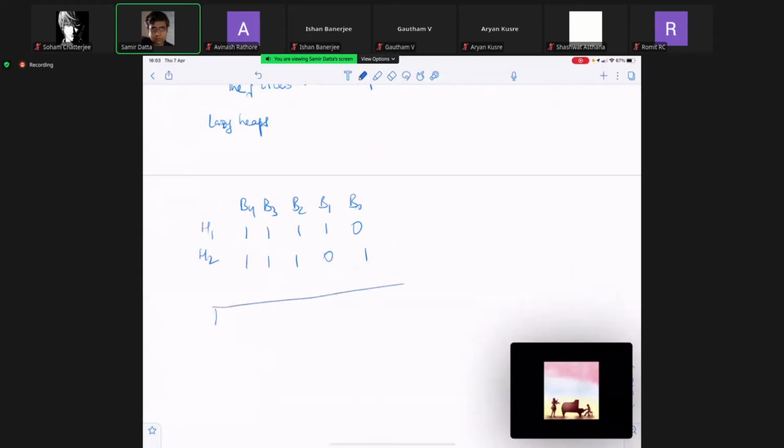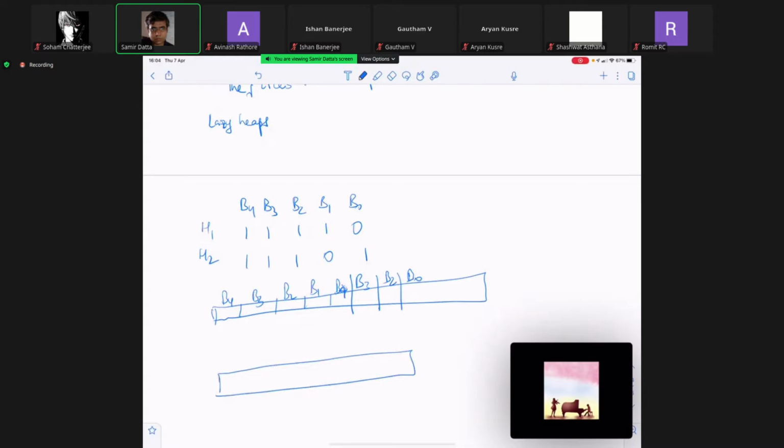So you have a doubly linked list in which you have the first B4, the B3, the B2, B1, B0. No, sorry. So there is no B0, correct? And then again there is a B4, then a B3, then a B2, then a B0, correct?